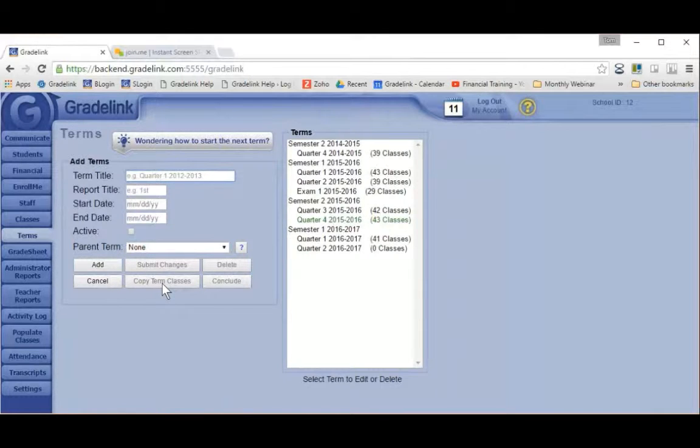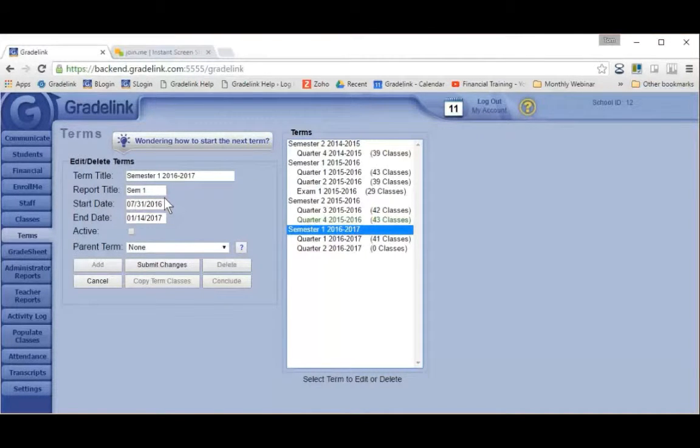So what you want to do is come to the Terms button and then enter your term title. So if you use semesters, you want to start with the semester 1. Report title. Report title can't be too long because it's the header of the column that will contain the grades for that particular term.